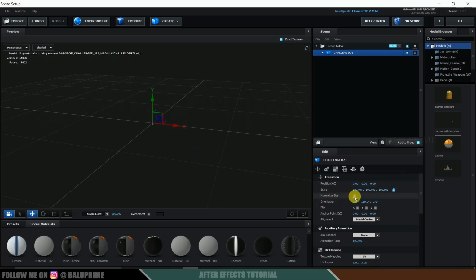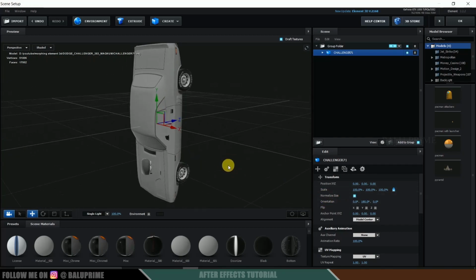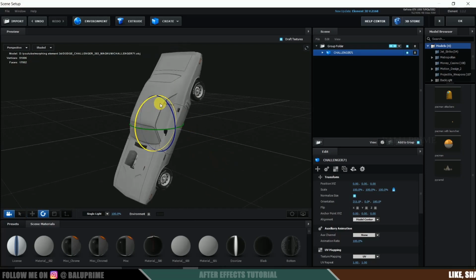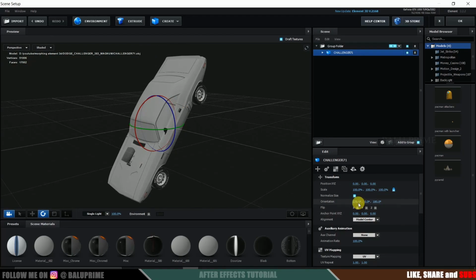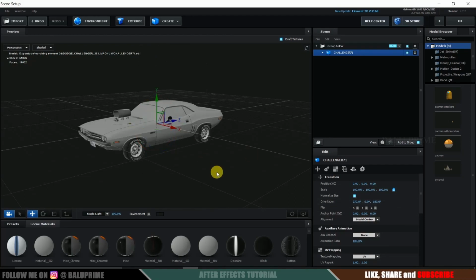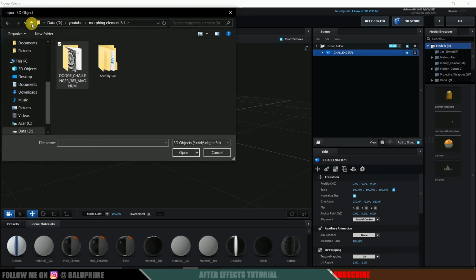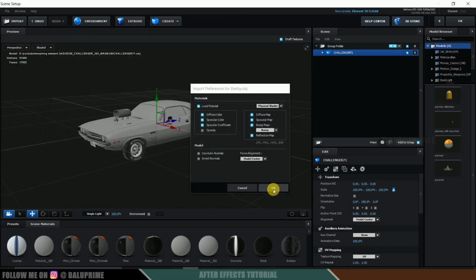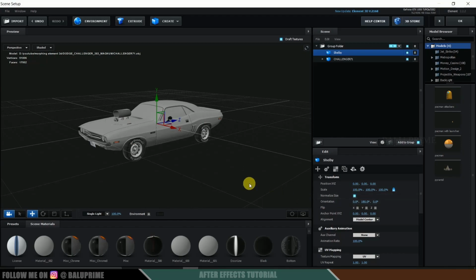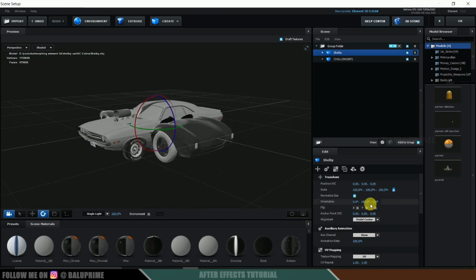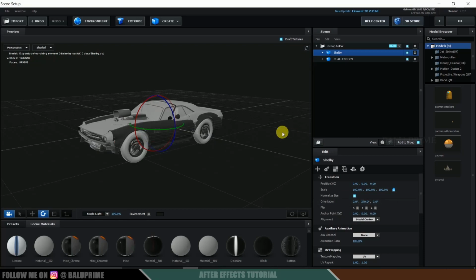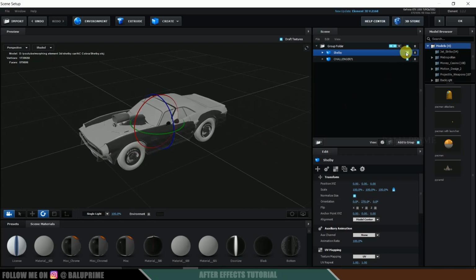So click on this normalize size. So we got this model here. There are no textures applied on them. Press E on the keyboard, rotate it. Okay. Now let us import another model also. So click on this import button. Now let me select another car model here. Okay. Again click on this normalize size. Press E on the keyboard and let me change this to 270. Okay. So here you can see we got this both car models here.